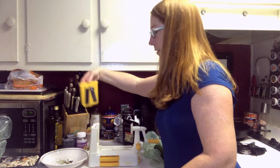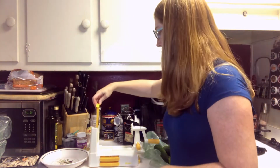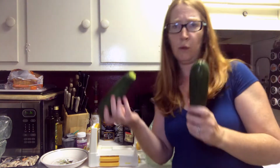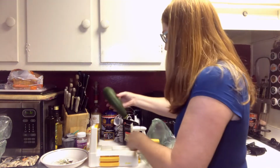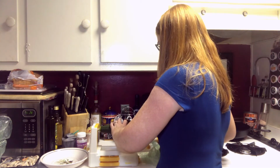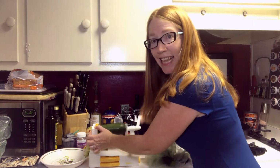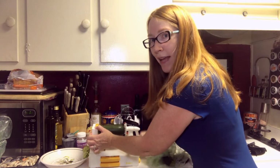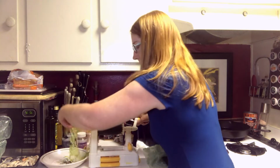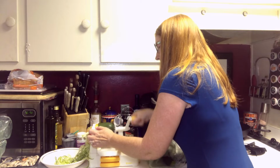So this is the one I roll with my spiralizer. It gets nice thin slices, more like spaghetti. And we've got two beautiful pre-washed zucchini. I'm just gonna make some extra. I'm not gonna eat all of this right now, but God, this is enormous. Okay, are you ready? It's fun. And you can see the little pastas slowly coming out. Okay, so, see all this? Yummy, it's spaghetti. So these will be nice soft noodles.